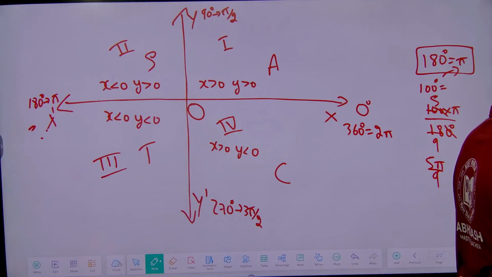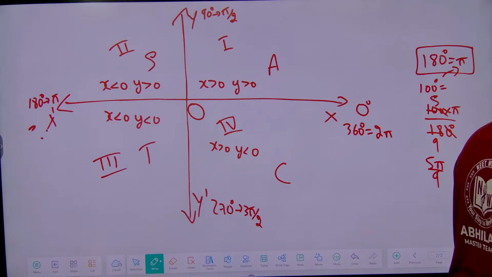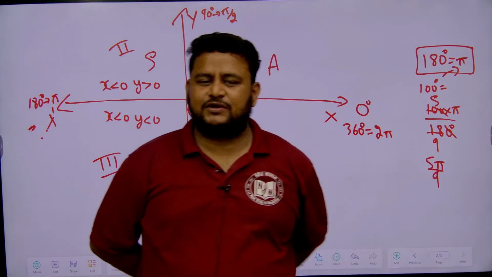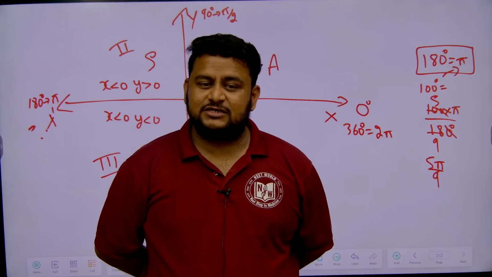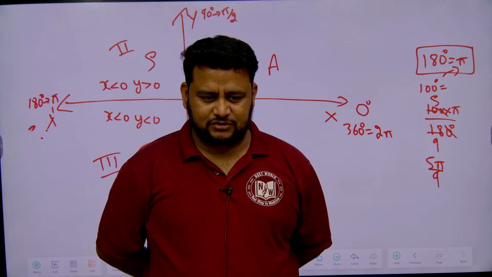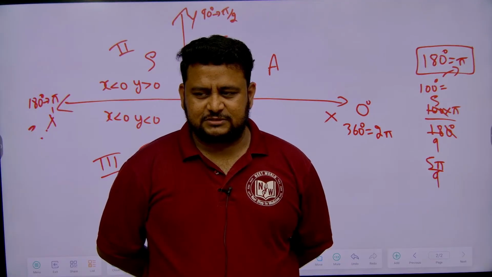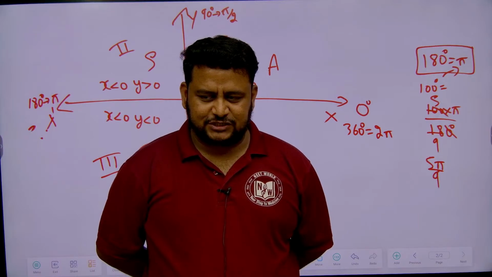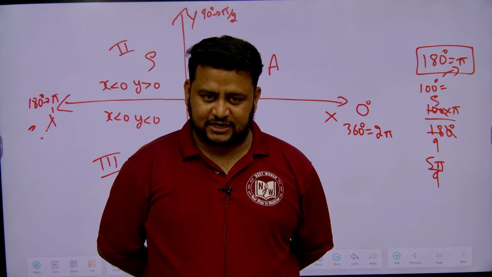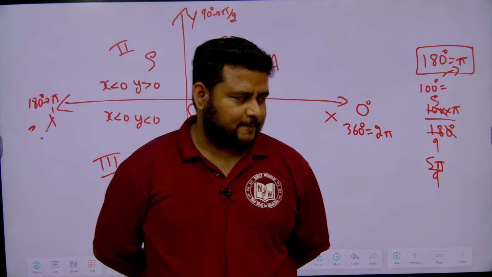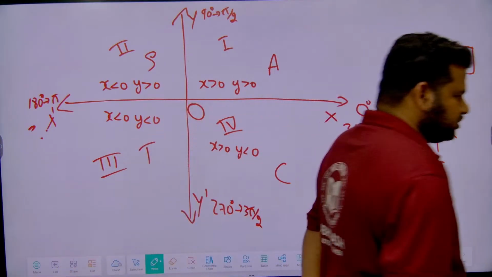Srinanda, what about cos? Cos is positive in the fourth quadrant. If I ask you where cos is positive, what will you say? It is also positive in the first quadrant. So cos is positive in the fourth quadrant and also in the first quadrant. If I ask where sin is positive, you will check the first quadrant and the second quadrant. Tan is positive in the first quadrant and third quadrant. Understood, Srinanda?